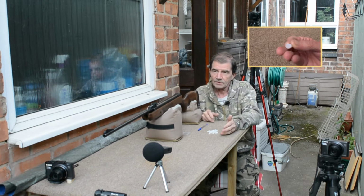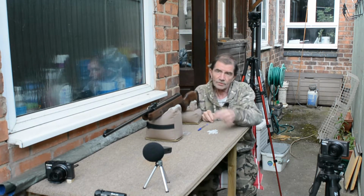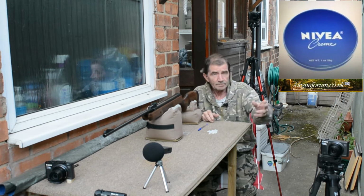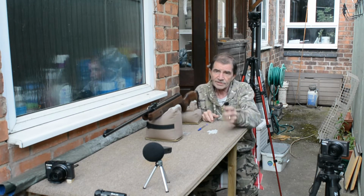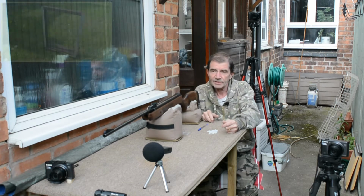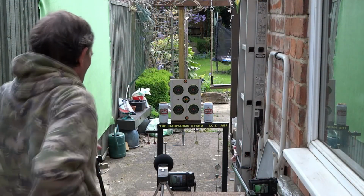So I'm going to have a go at shooting some of my favourite beverage cans. What I've got down here is a target that a good member of the Airgun forum, Nivea, Andy by name, supplied me with a few years ago, and this is giving me a chance to try out the new target holder that I made yesterday, which is actually for grey board. If I just grab this target and show you.